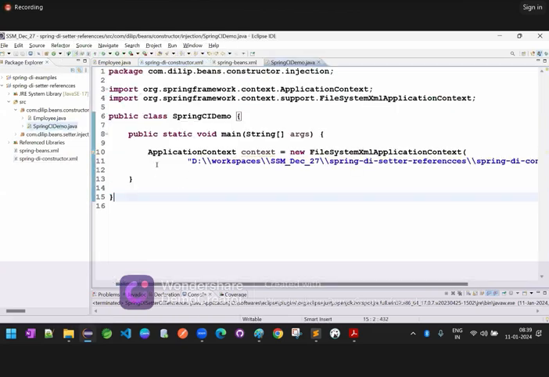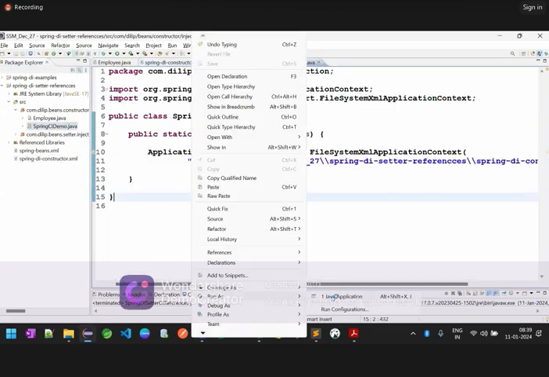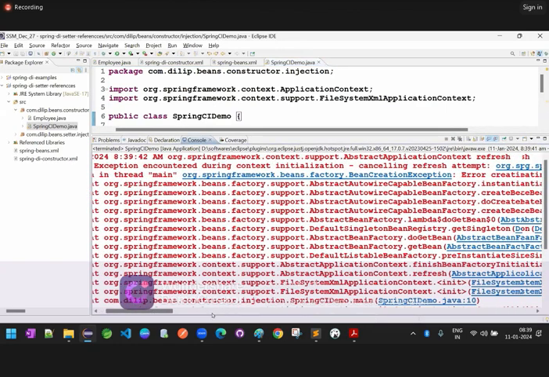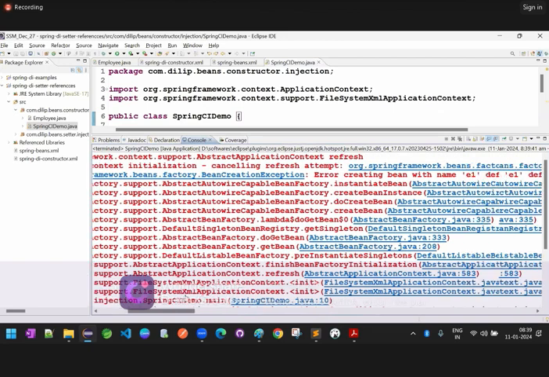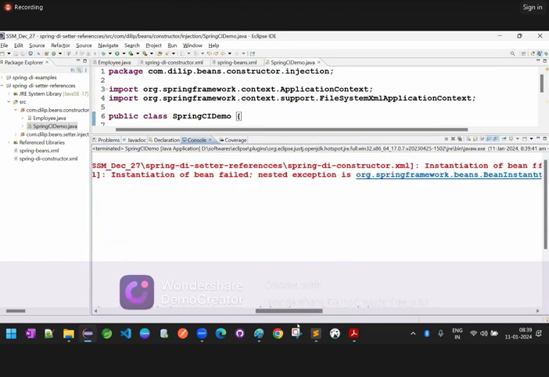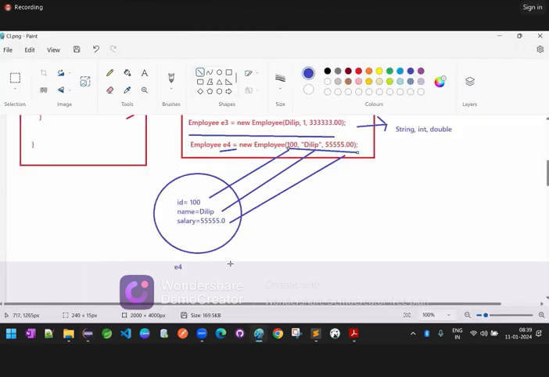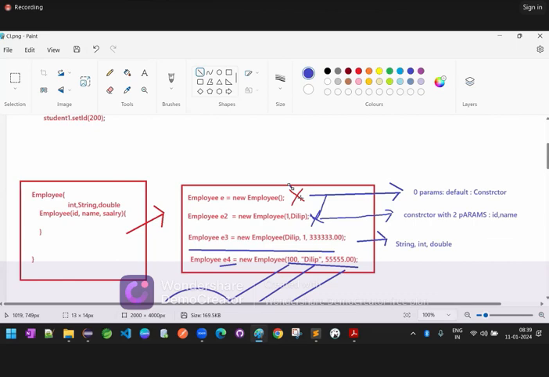Let's see here. It is unable to create the bean, and the exception is that no default constructor was found. Even in core Java it's not possible, the reason is there is no default constructor. Same thing even from the Spring point of view.